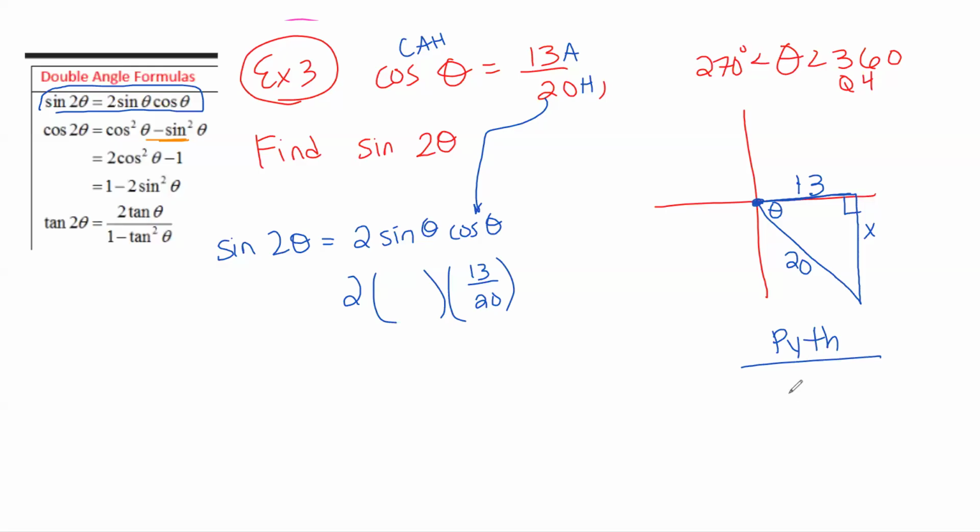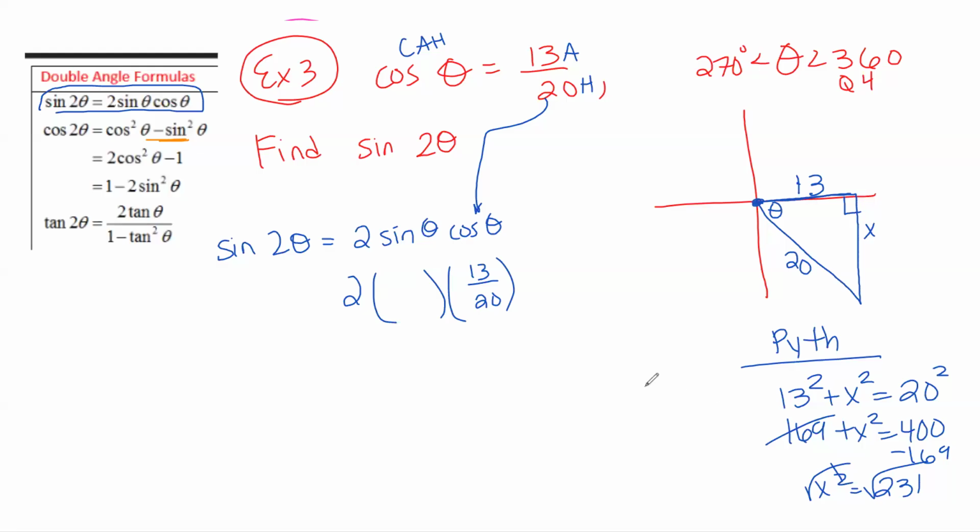Pythagorean theorem. Flat squared plus flat squared is hypotenuse squared. Let's just work that out. And that's x squared equals, I did this all earlier. Let me see here. I've got the work. 231. Let me just check that. Yes. 231. Take the root. That's not a perfect square. Let's see if it breaks down. I mean, it's not even, so I'm going to try a 3. It's 3 times 77, and 7 and 11. There are no partners, there are no squares in there. So we're just going to let this flat side be root 231, and negative because it is going down.